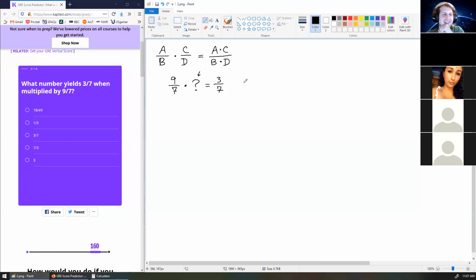So, anyone have any luck? I found it was 1/3. Okay. And has anyone else tried that? I mean, it makes sense, like logically, because 3 is a third of 9. But you know, I'd like to see how the math checks out. Okay. So you are correct. It is 1/3, and I'll show you here.